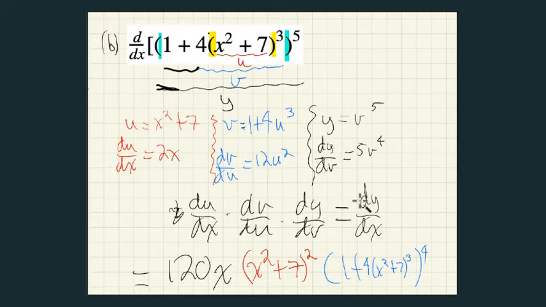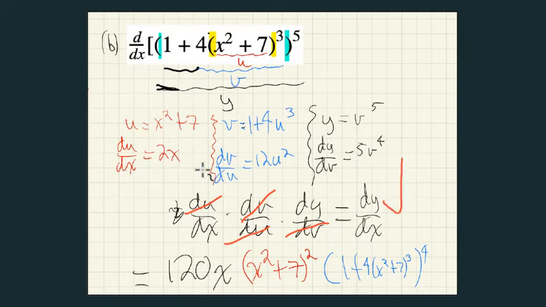Now, I always want to check and see if I've done things right. So what I'm going to do is look at this. I've got du by dx multiplied by dv by du. So it looks to me like the du's cancel out. And then I've got dv here and dv here. That divides out or cancels out by division. And what's left? dy by dx, which is what I wanted.